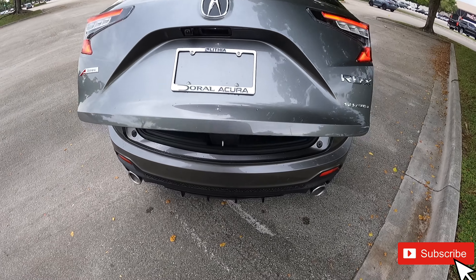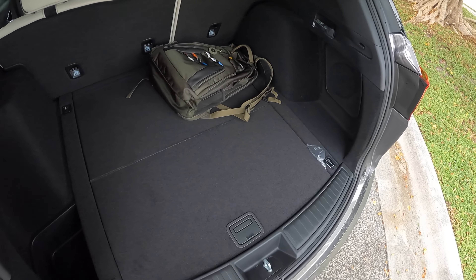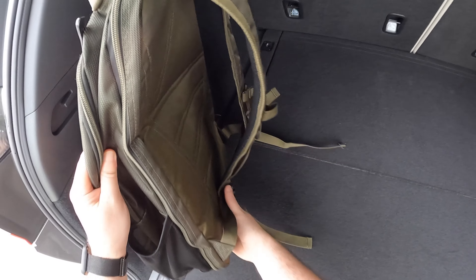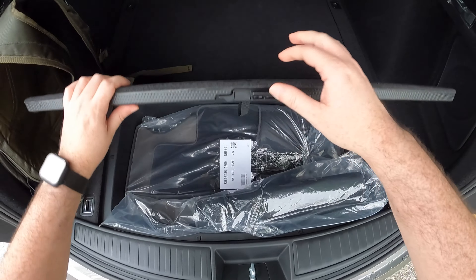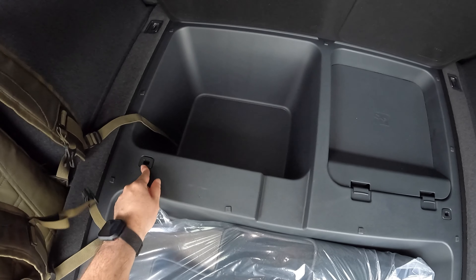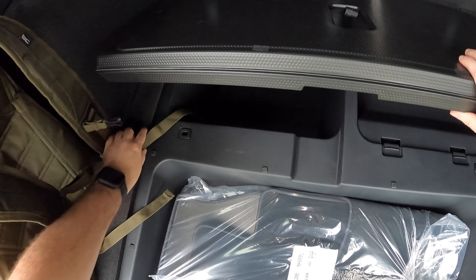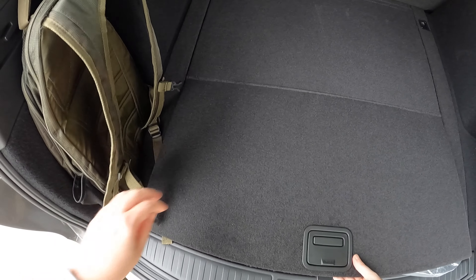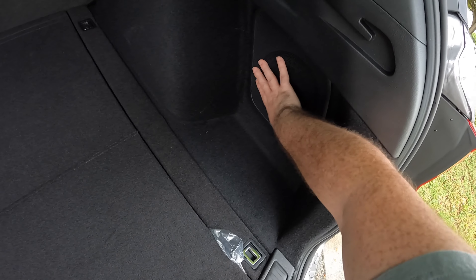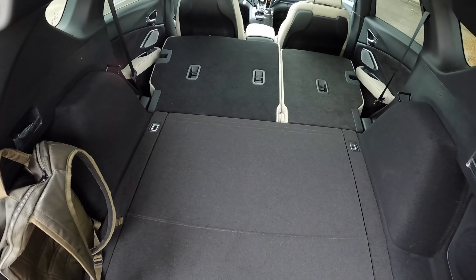Let's get into the trunk area. As you can see, it's a ton of space — this is even bigger than what I just reviewed on the X3 and I think it's actually class leading within its segment right now. You have a ton of places to put things: a cubby off to the side, a hidden compartment, and if you fold the sections forward, you get more cubby space and a tire mobility kit. Everything closes down nice and sturdy — you can hear that nice hard click. We've got a subwoofer back here for the ELS Studio 3D system, and handles to release the rear seat area.